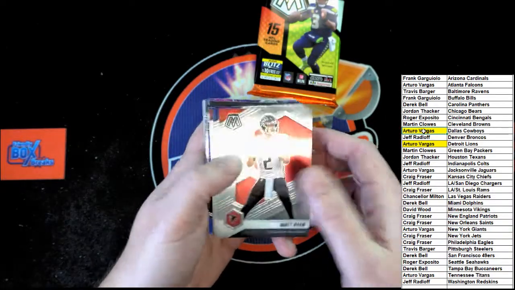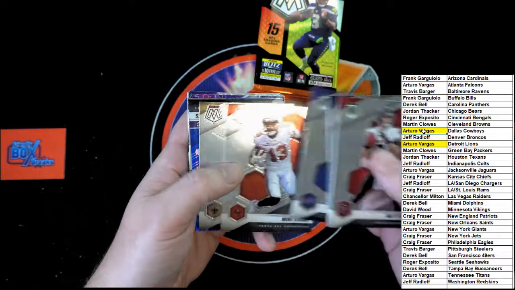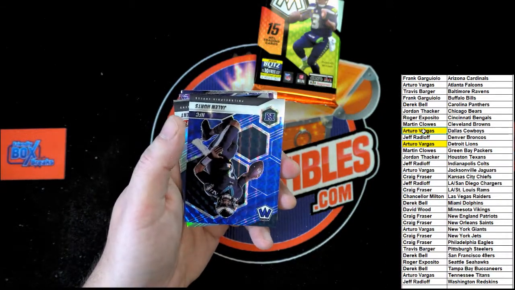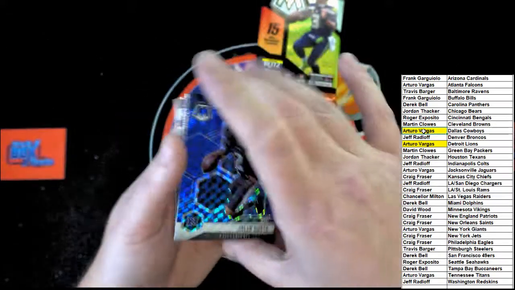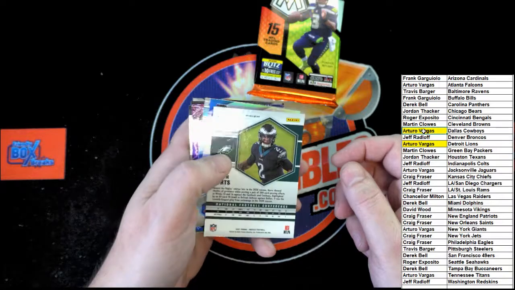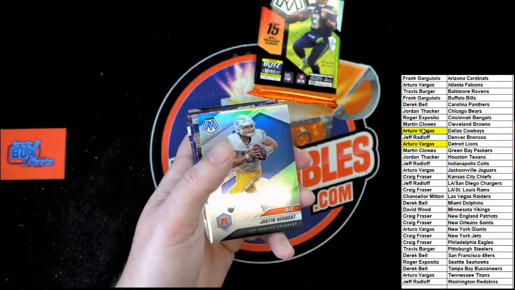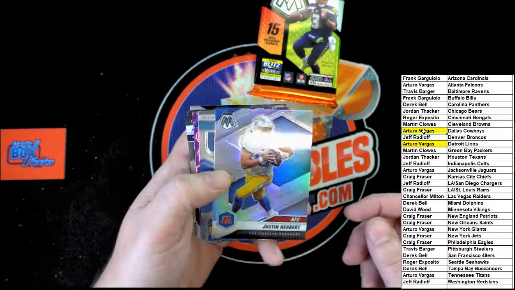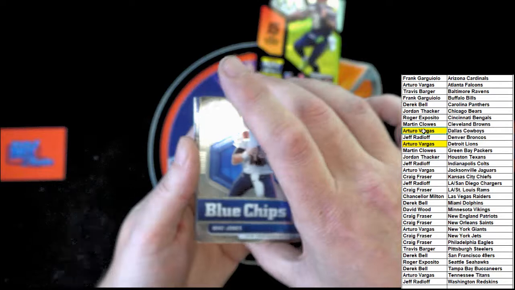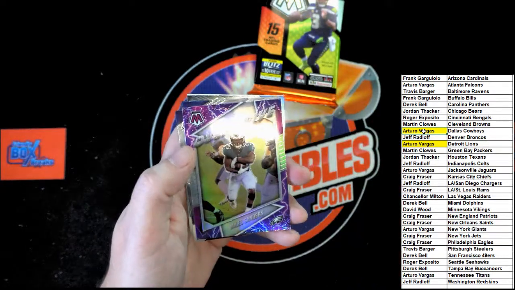Matt Ryan, Von Miller, Joe, Mike Evans, Marshon Lattimore, and then we have Jalen Hurts for the NFC Blue Mosaic. It's going to be 44 of 99. Get you a good look at it right there. 44 of 99. Justin Herbert for the AFC. Mac Jones blue chip rookie card. Very nice right there. Going to the Patriots.